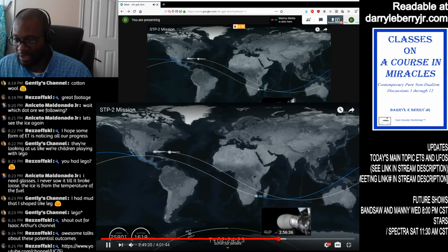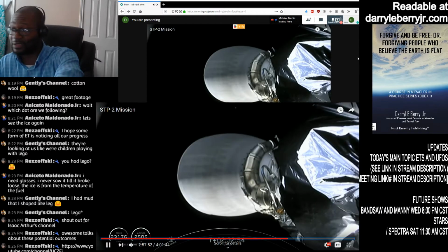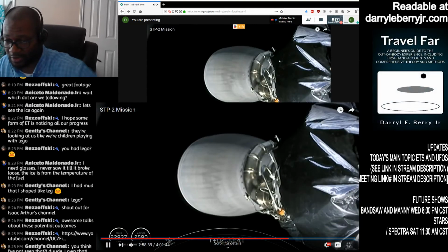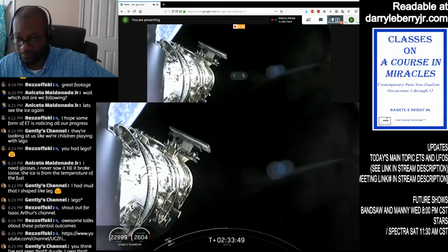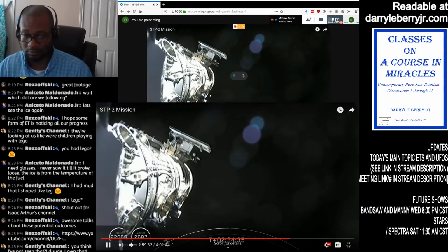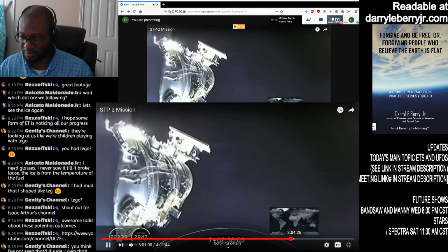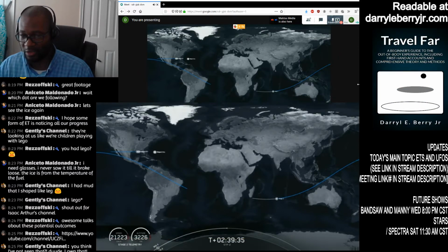I'll zoom back up a bit. I really want to see what they're doing with this altitude. Right now, by the way, somebody was asking, I think that was Gently, which loop we're looking at. So this top loop here is the one that we're looking at, and this little center line is where it's at right now. I want to get to the loops on the planet again. And this is what we're looking at right here on the blue line. So right now it's in between Africa and Australia.